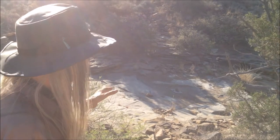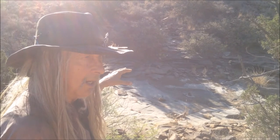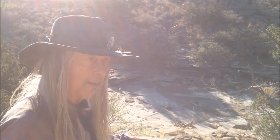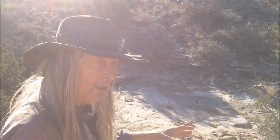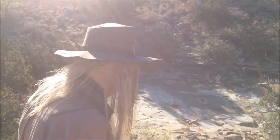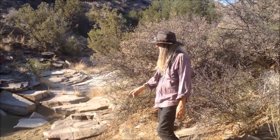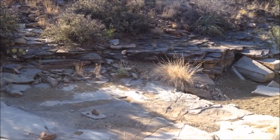This is a very important area because it marks the four directions. And what is interesting is that the stones here are always in flux. So although we'll mark them, we may come back and they have been moved. We wonder, is that a huge water current, or is the land itself moving them? Come on down. Center and the north, south, east, and west markers.